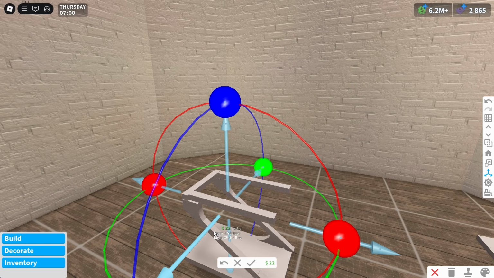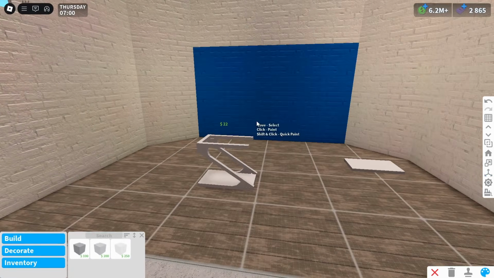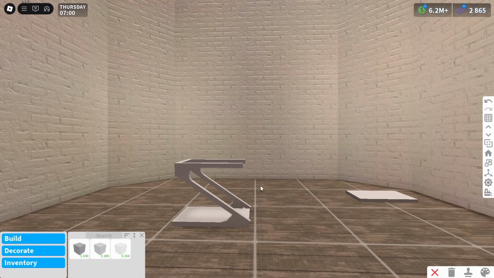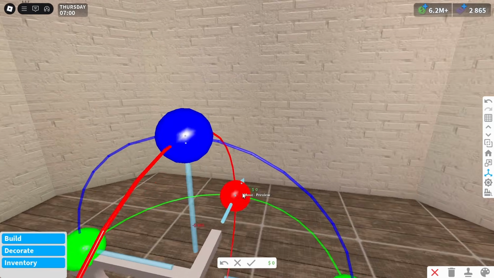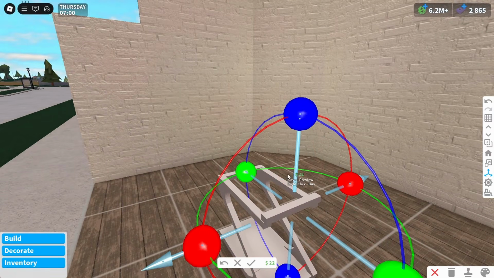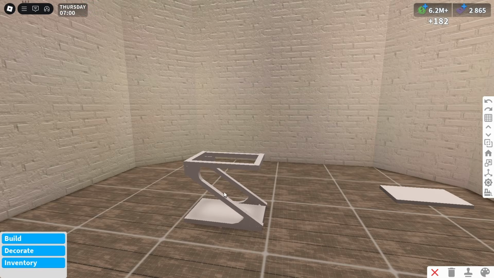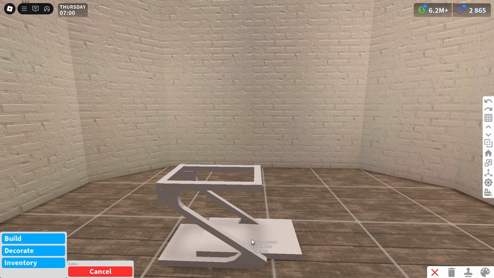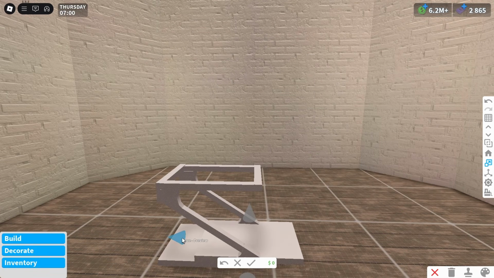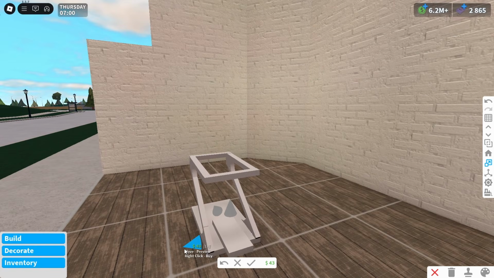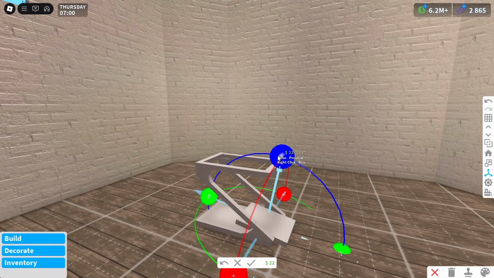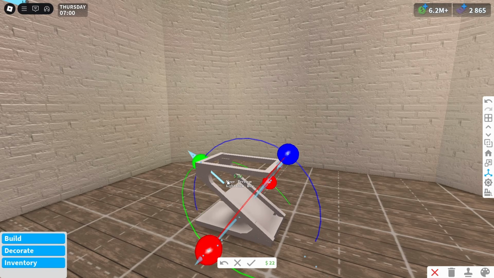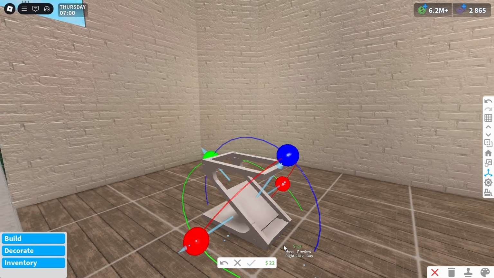Then copy it over and flip them horizontally and make them roughly the same length as that. And then again, copy this one round to make it like a full box and line them up. Then for this middle bit here, we're going to grab the base that we copied from earlier and make it slightly smaller and a little bit thinner, like that much. Use the medium grid and transform 1, 2, 3 up and then place it in the middle roughly like that.